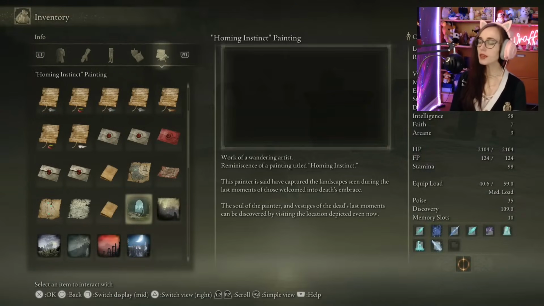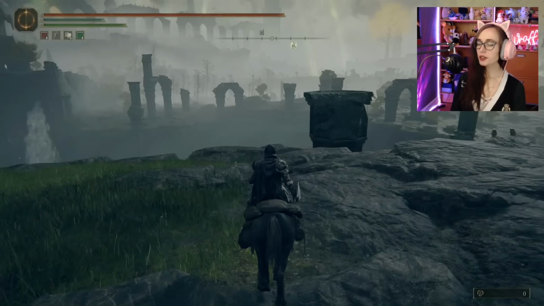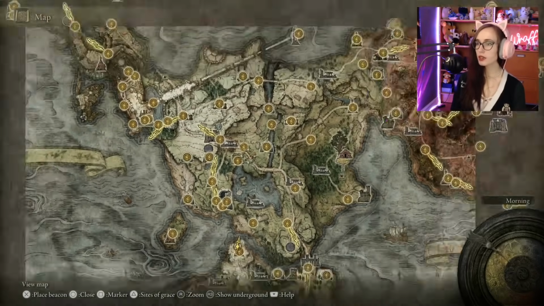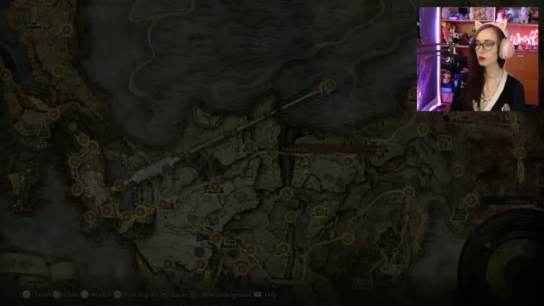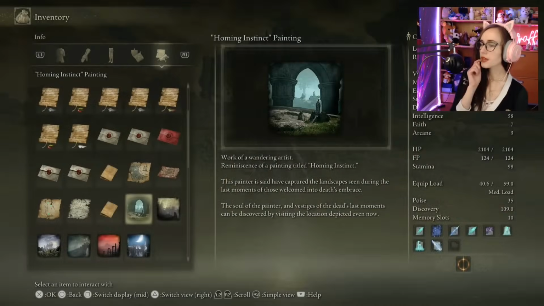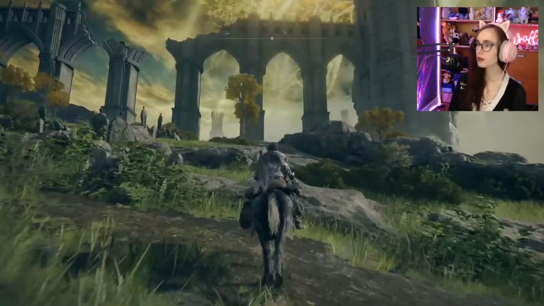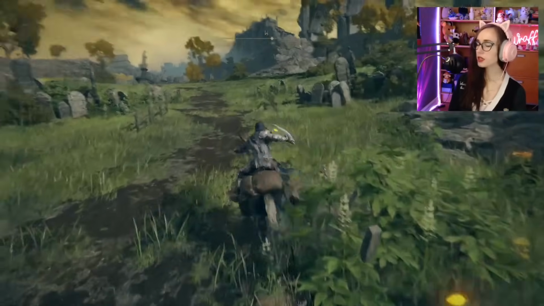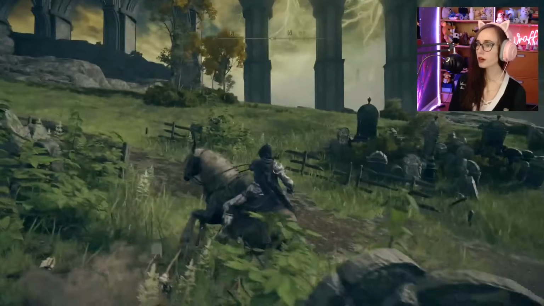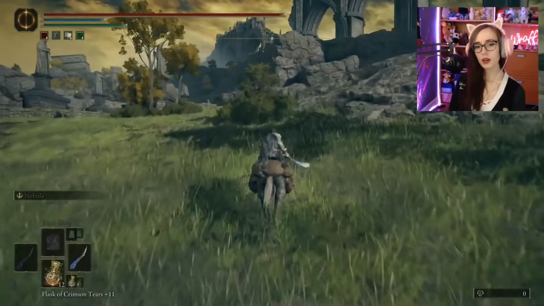Alright. Homing Instinct is the only painting that I am missing. And I think it might actually be kind of close to, like, stuff. So I want to check this. Oh, it's got to be on a cliff. Because you see, I think it's this aqueduct. But it's on a cliff, you know? Because it looks, like, smaller. And I think I know where there's a few cliffs. But we also see in the foreground a gravestone. I think it's a little higher up.